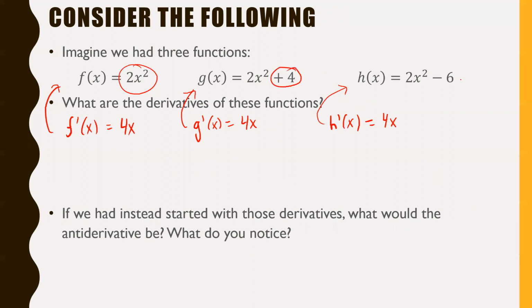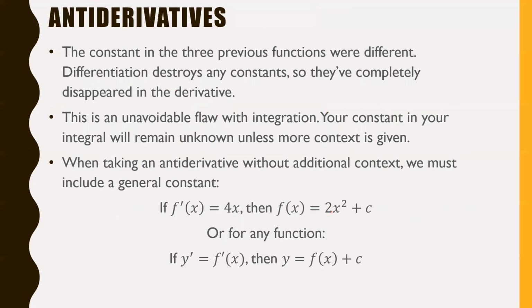These constants were kind of invisible to the derivative, right? If we were asked to work backwards, if we didn't know that first line up here, there is no way that we would have just been able to predict what those constants are. So the first kind of quirky thing with antiderivatives that we're going to get into is the fact that when you take an antiderivative, you have to just throw in a constant. And if it's not known and you didn't have any context to find it, you unfortunately just have to put a plus c.